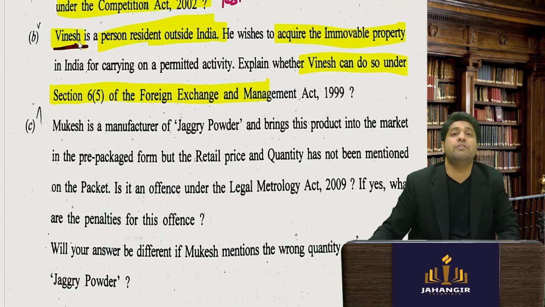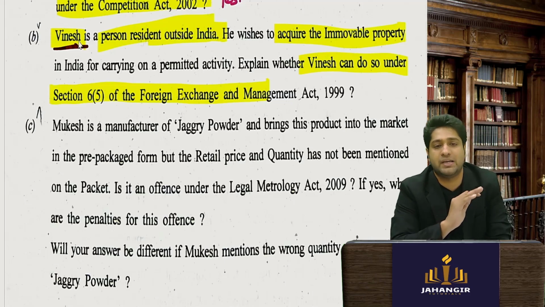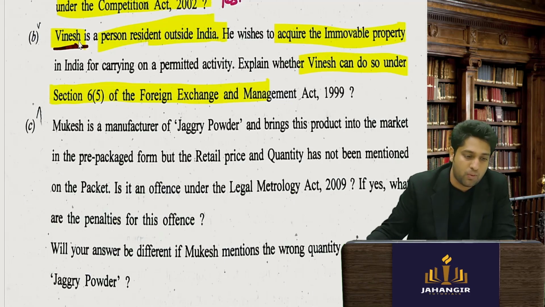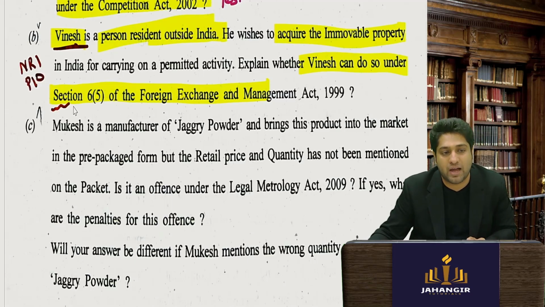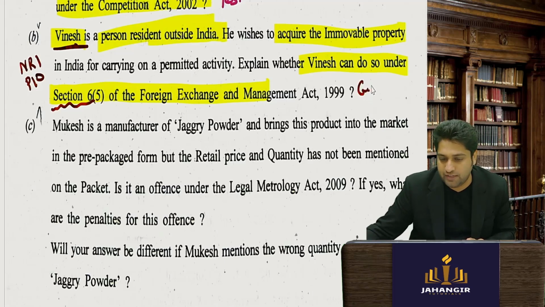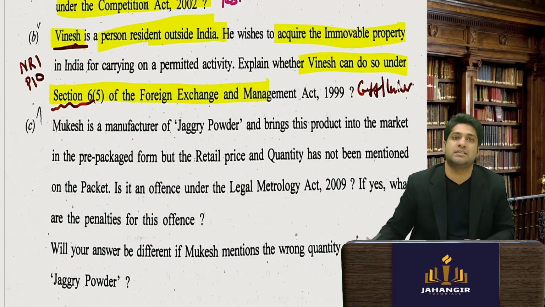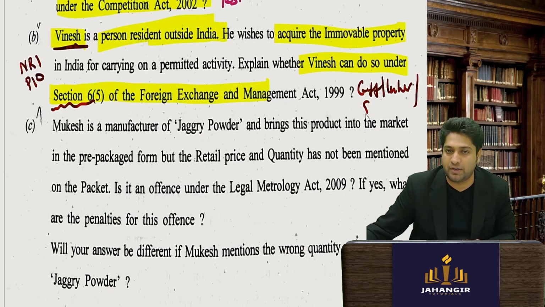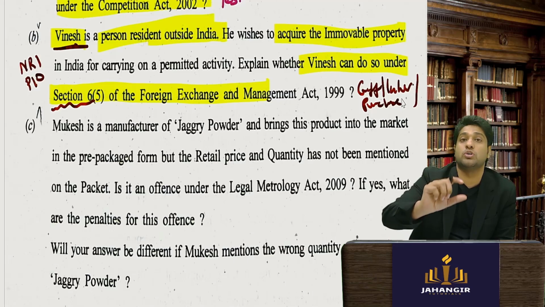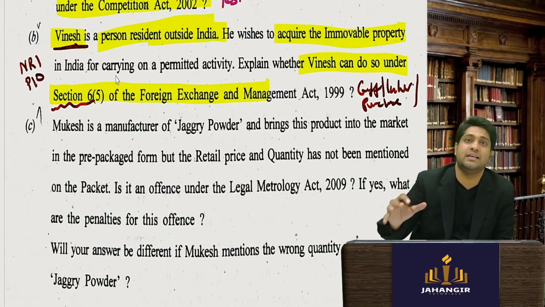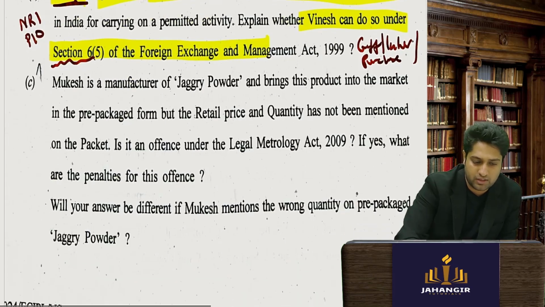Now, normally foreigners are not allowed to buy property in India. That's a clear-cut rule. However, if a person is an NRI or a person of Indian origin, PIO, then he can acquire the property by way of gift, by way of inheritance, or even purchase the property, but it should not be a farmhouse, plantation, land, etc. And the source of funding should come from an authorized banking channel or his resident foreign currency account.